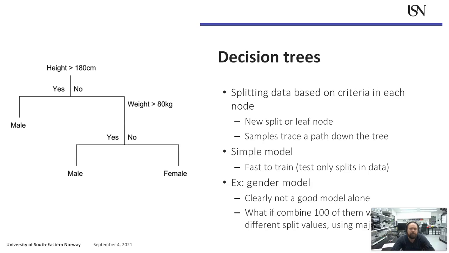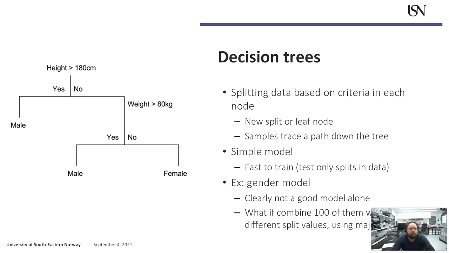But that is actually an interesting point, that decision tree models by themselves will very often be wrong. And actually, as we will see in a couple of slides, they are sometimes engineered to be wrong on purpose, or at least have a high chance of being wrong. And instead, what we tend to do in practice is that we have not one decision tree, but a whole bunch of decision trees. So let's say that you have 100 of these very simple models as depicted here, but with slightly different thresholds. So in one model, maybe anyone above 180 will be considered male. In another model, anyone above 160 will be considered male. Maybe some models will put a threshold at 200.